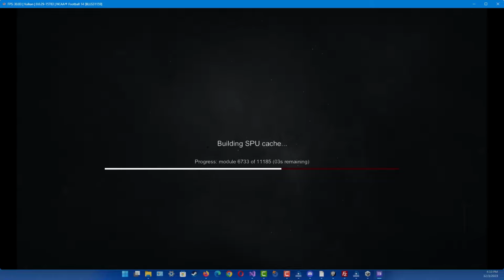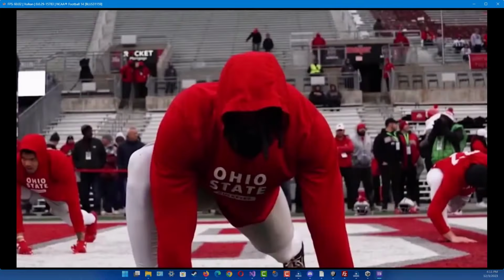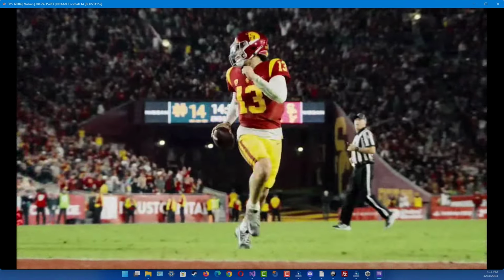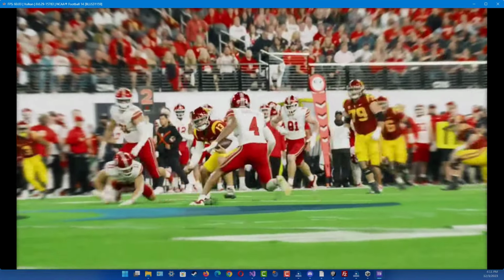SPU cache building. See, it only took about 30 seconds to boot back up, so it's not that bad.